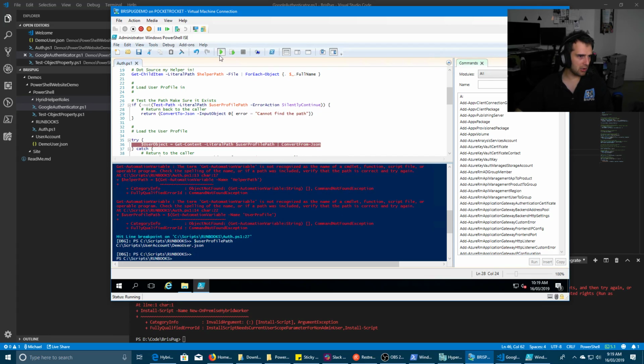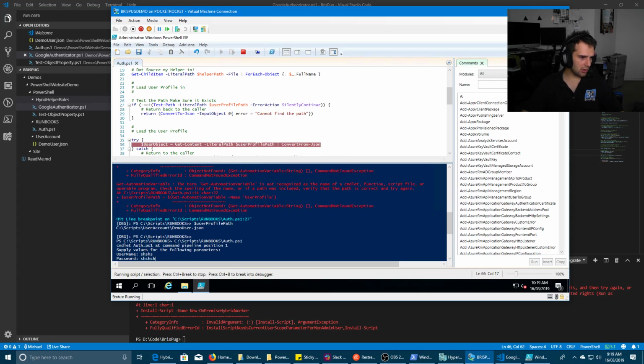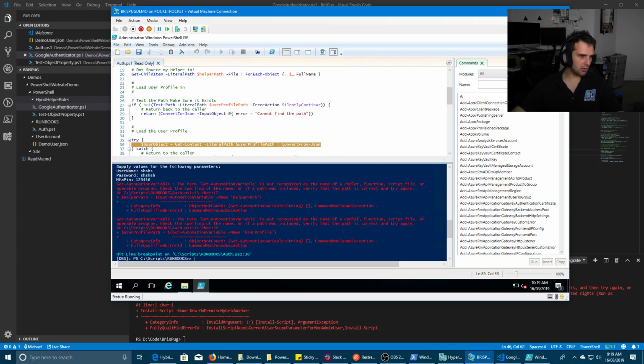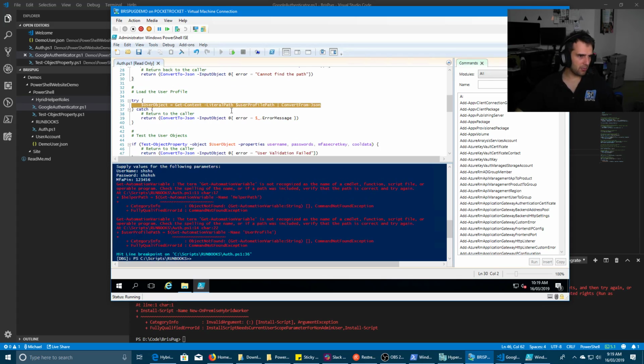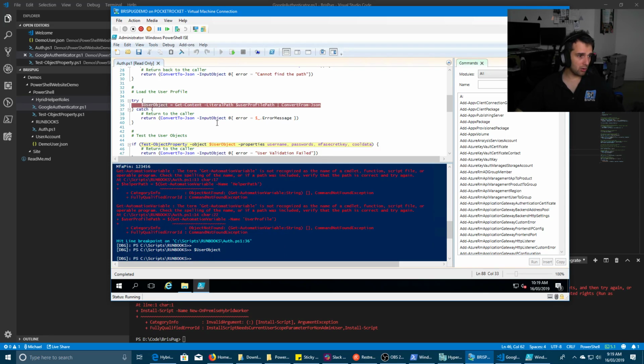Let's jump into here. Let's just go test. 1, 2, 3, 4, 5, 6. So like so. You can see we've now jumped that. We're going to load that in. So let's just have a quick look. Let's see if we can load that in. I'm going to the user object. User object didn't work. That's not good.